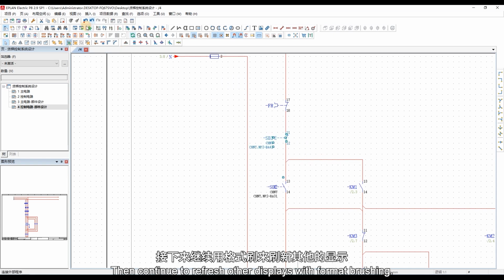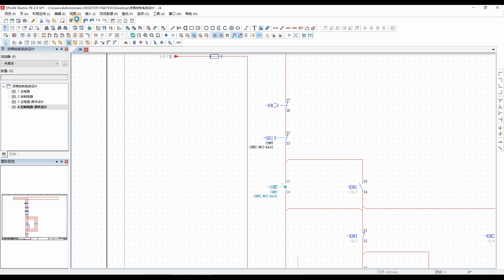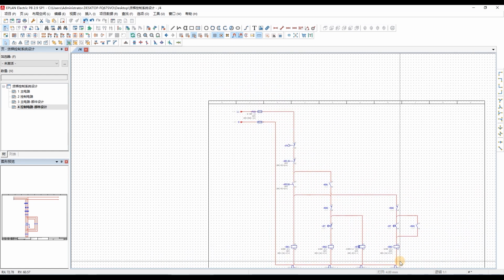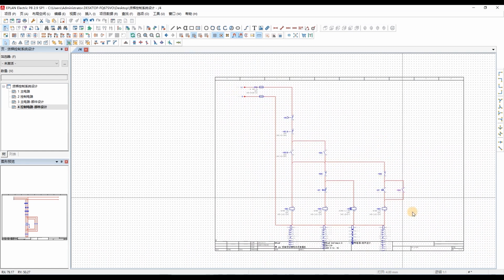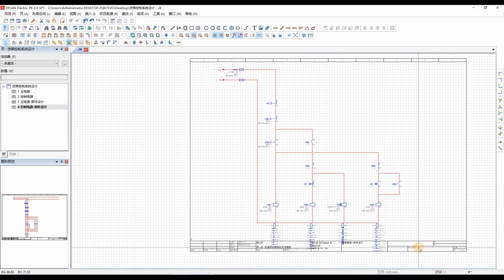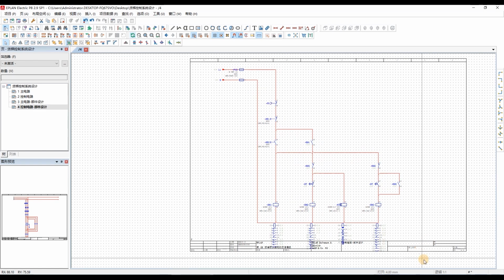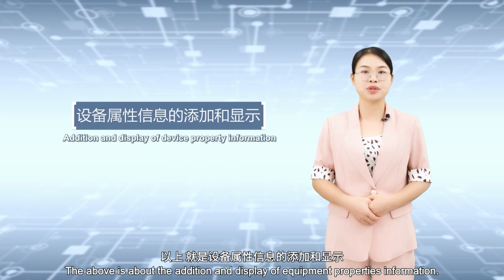Then, continue to refresh other displays with format brushing. The above is the operation process of adding display information to parts in the graphic. The above is about the addition and display of equipment properties information.